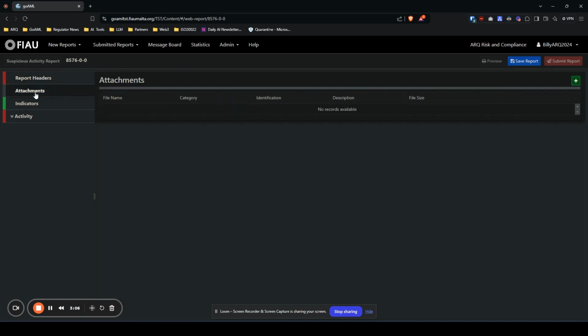In here, you'd be able to upload any attachments which include things such as the ID, proof of address of the customer if they have provided such documentation. You will also be providing gaming transaction, login history, and any other added information which might be provided in an Excel file. This could also include screenshots of customer profile background research, whichever is deemed to be relevant to the report, you will attach in the attachment section here.